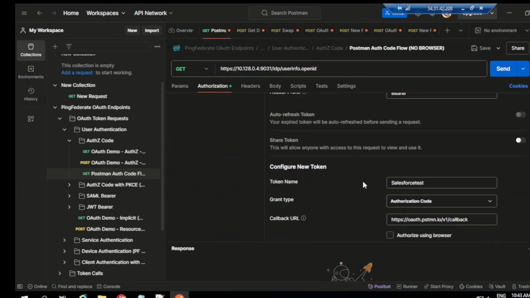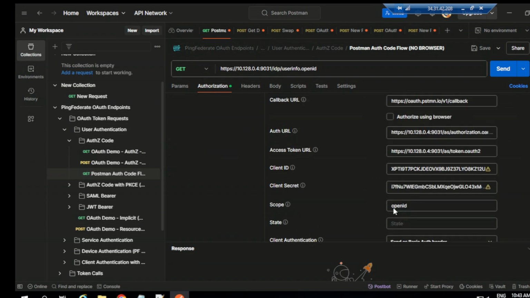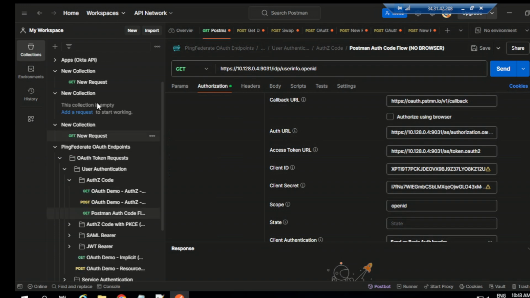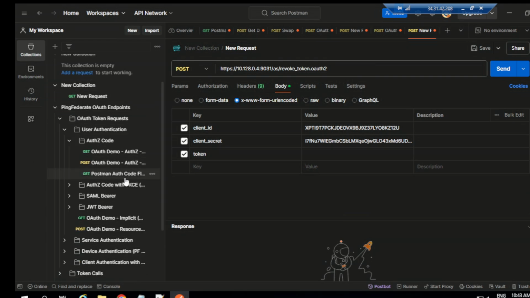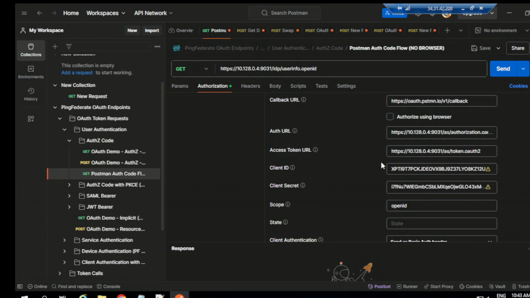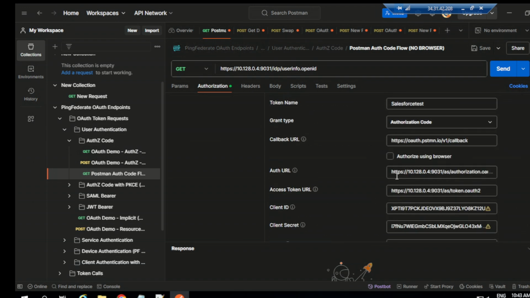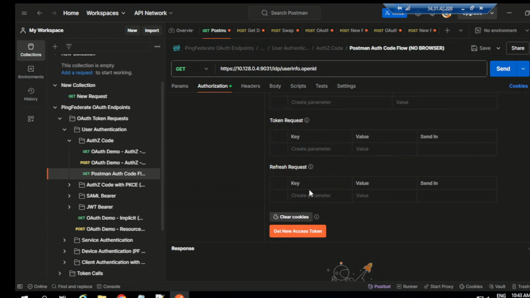Okay, so this is our test connection, and this is the same one we are using there also. So now this is the auth code flow connection that we have in PingFederate. Now I'll try to get an access token. I'll click on get new access token.